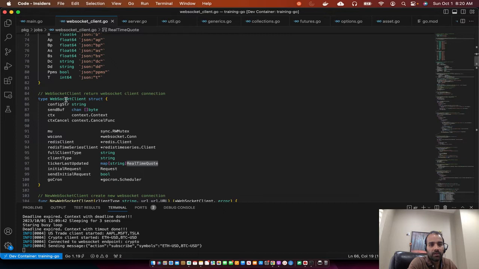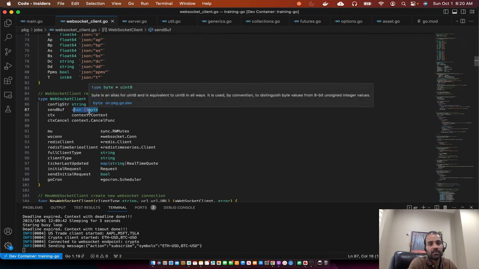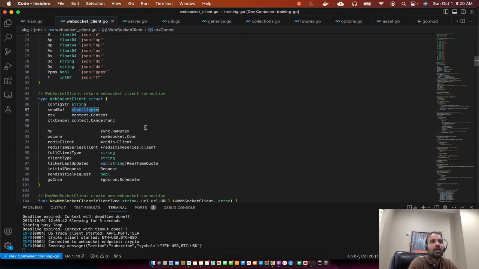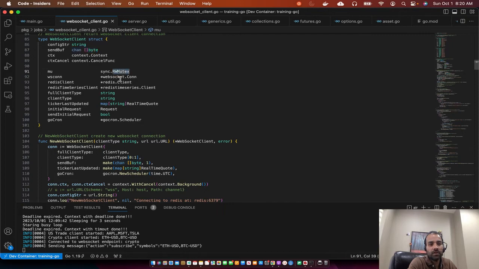Now this is our main WebSocket structure, which will contain a context, and then the send buffer we discussed. The buffer is used in one Go routine. We pump the data into this buffer. Another Go routine will read off of this channel and then send it to the WebSocket. This is a byte array of single size, so it will become a blocking call for the other Go routine which is waiting on this channel. And these are a bunch of other variables. We'll discuss those when we use them.